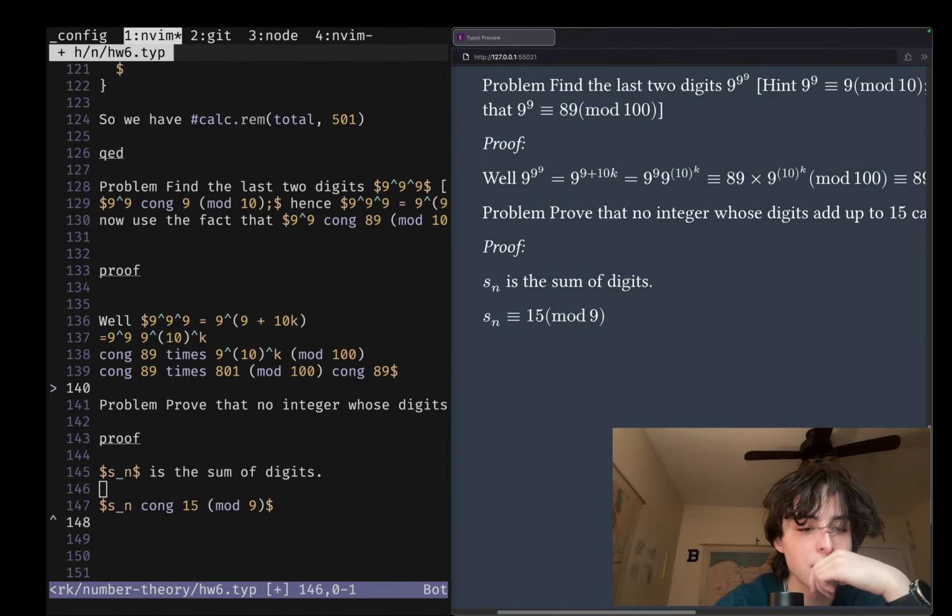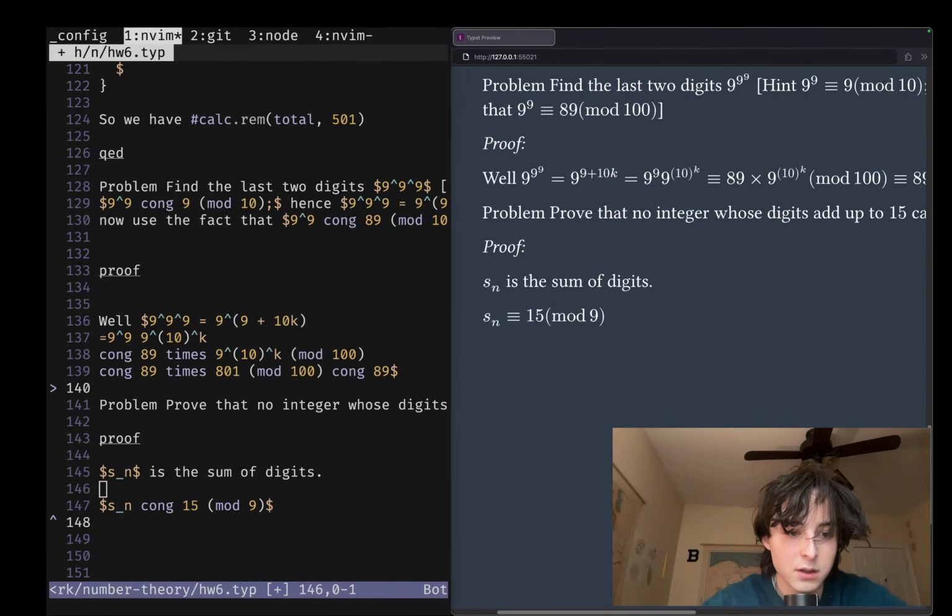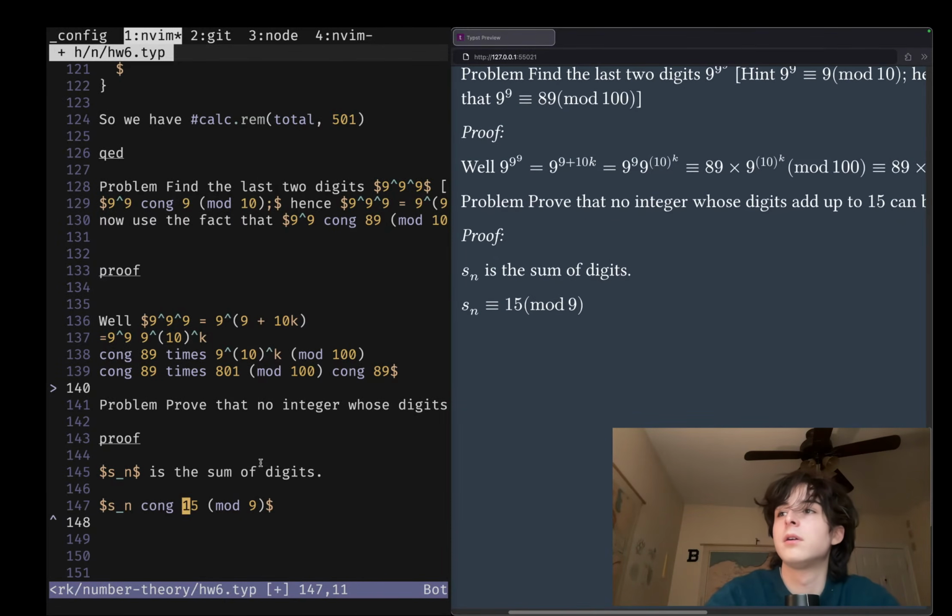Divisibility by 3 and 9. So n is congruent to 15. Oh, Sn equals 15. N is congruent to 15.